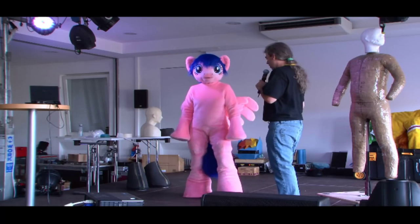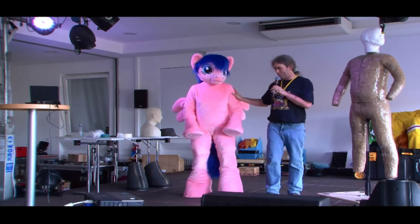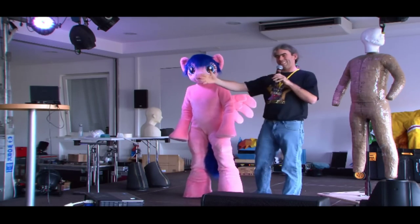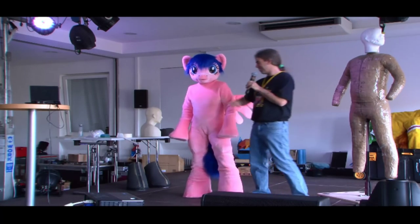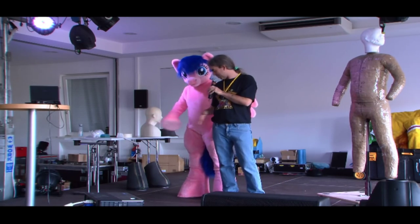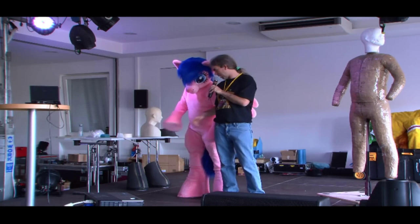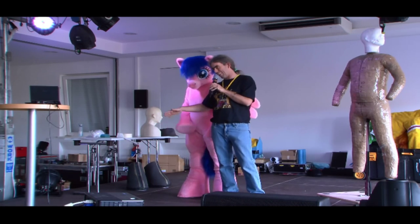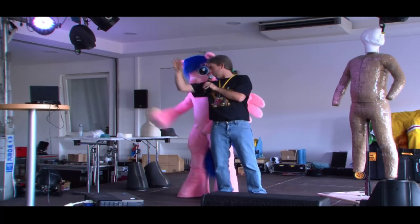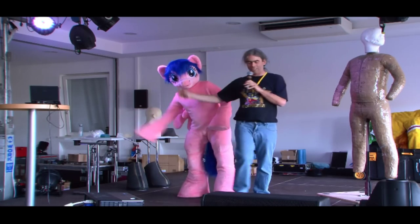Also a very important thing in the fursuit is that your movements have to be overacted a bit. If you move like a human, like I moved that, move like a pony. And in the fursuit you have to make your movements a bit wider. Perfect.